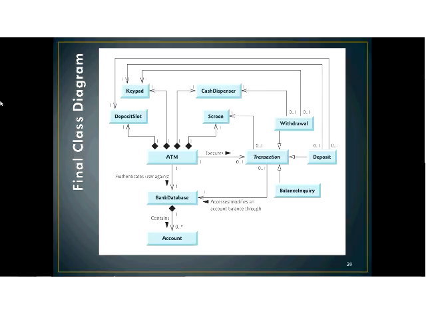Let's take a look at all of our hard work in the complete class diagram shown. We can see that everything revolves around the ATM class. Deposit slot, keypad, cash dispenser, and screen are classes that allow us to interface to the physical hardware of the machine. The bank database is used to access and modify the account balances of the customer, which may contain 1 or more accounts. The ATM also executes several types of transactions: withdrawal, balance inquiry, and so on.